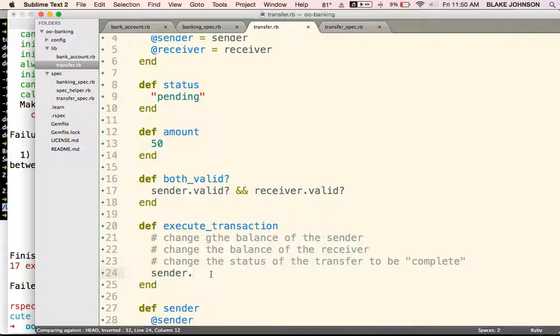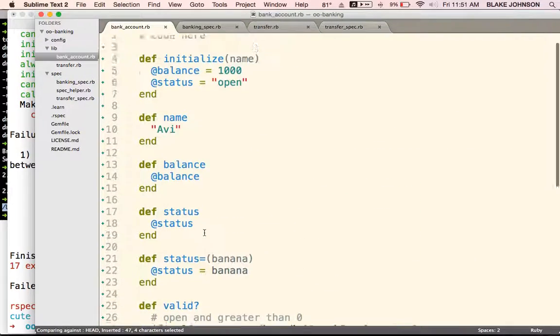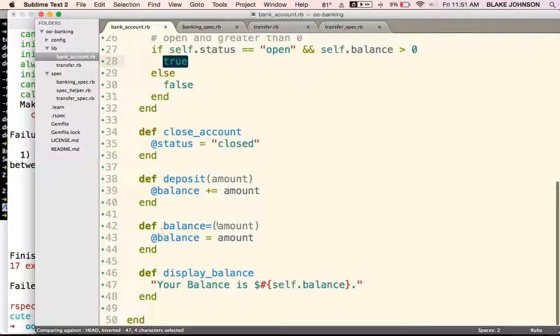Okay, how do we change the balance of the sender? Anybody? Setter. Okay, so bank account, do we have a balance equals method? We do, right?